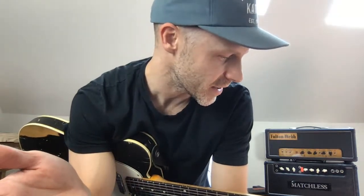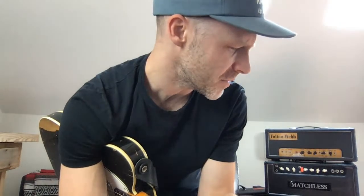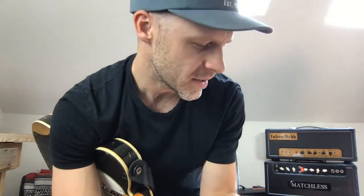Can't say enough good things about that pedal — Mike is such a genius. The King of Tone is one of those pedals where you can't find a bad tone on the thing. You just turn the knobs and even when you turn the treble really high, it doesn't get harsh — it never gets that ice-pick thing, it's always smooth. I don't know how he does it, it's amazing. Today on the videos we've been using the Archer pedal — J Rocket Archer — and the RC Booster, just in case you want to know.